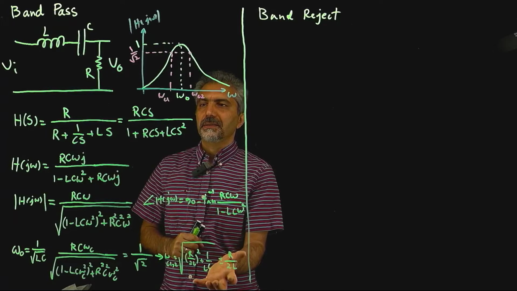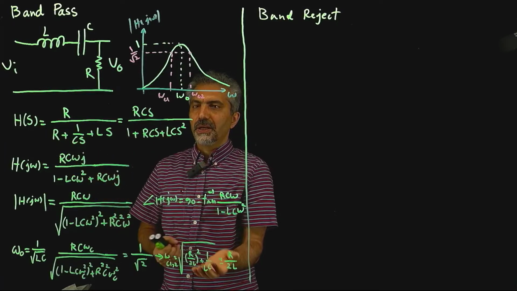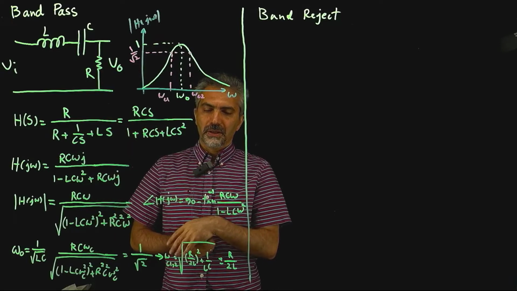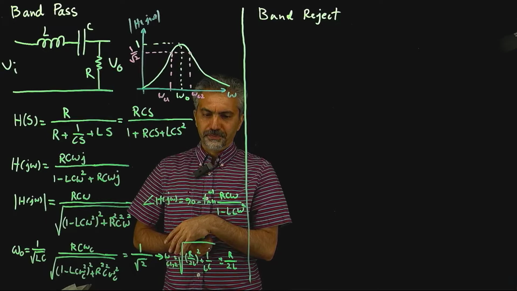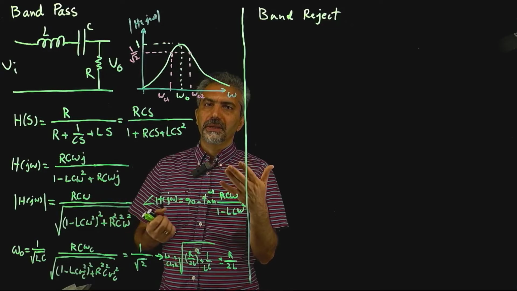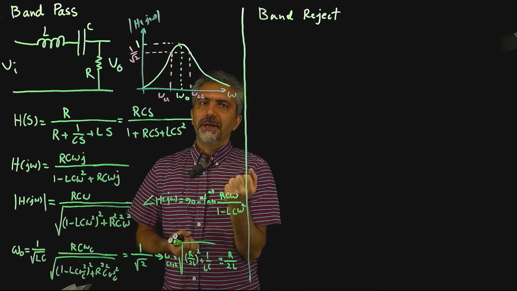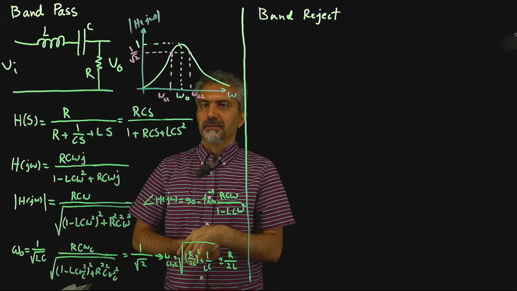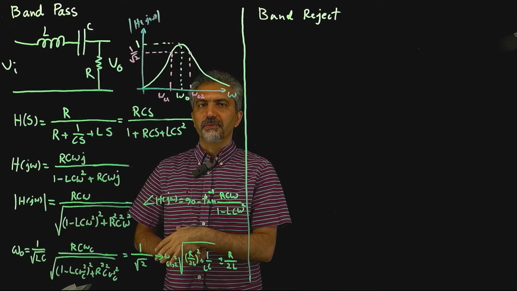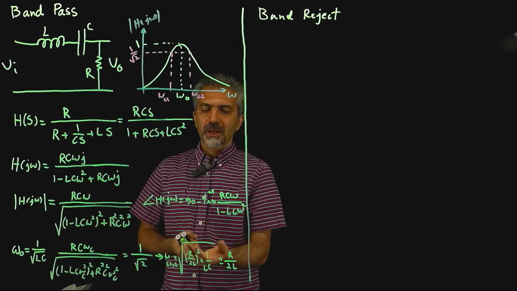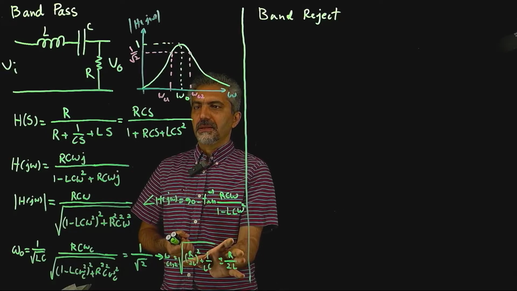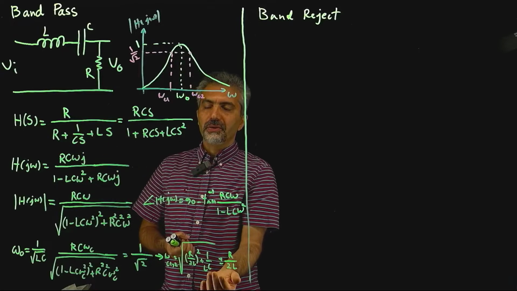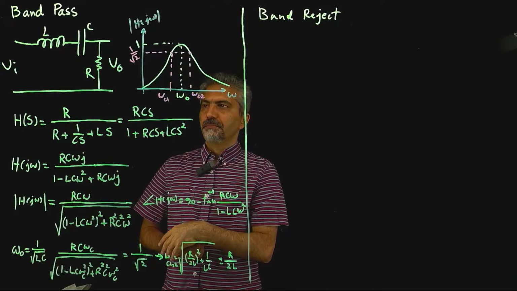And we discussed this. The poles of this function end up being the cutoff frequencies for your magnitude. You have to remove j from that, because omegas have to be real numbers, right? But nevertheless, there's a relationship between the poles of your H(s) and your cutoff frequencies that again shows up.